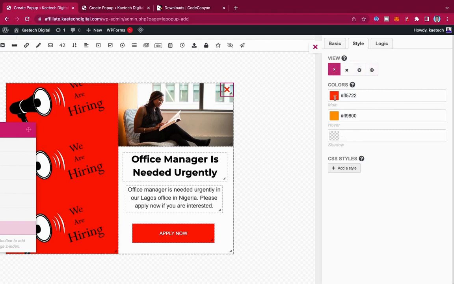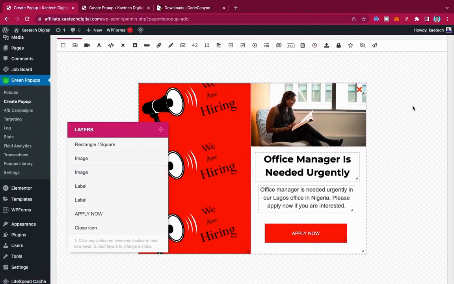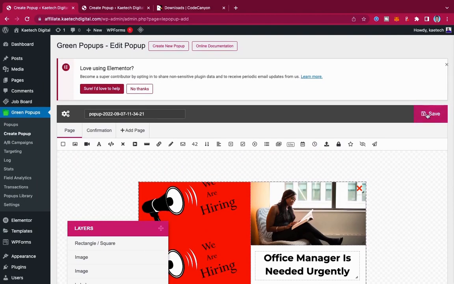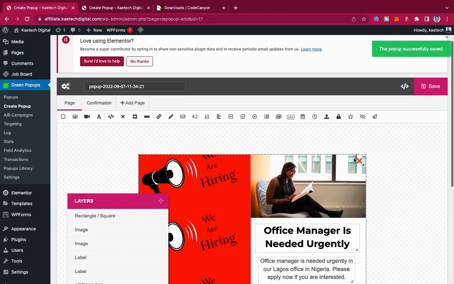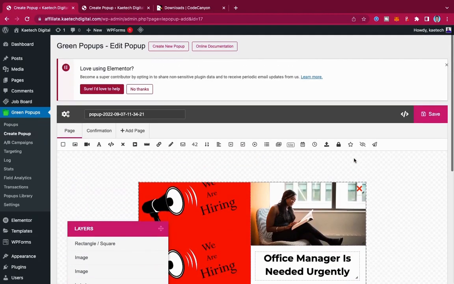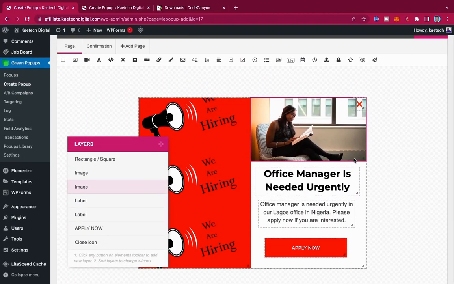And then the color also, you can choose the color that you want. If you hover on it, it's going to show something like this. You can also choose the color that you want. So I think this is good for me. I can decide to go ahead and save it over here. Okay, so I'm going to save it, and then I am good to go. So guys, as you can see, I have saved my pop-up.